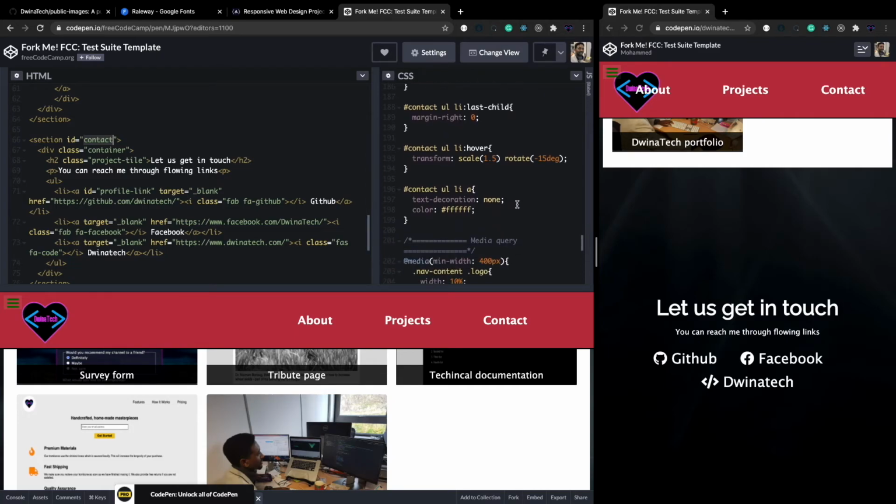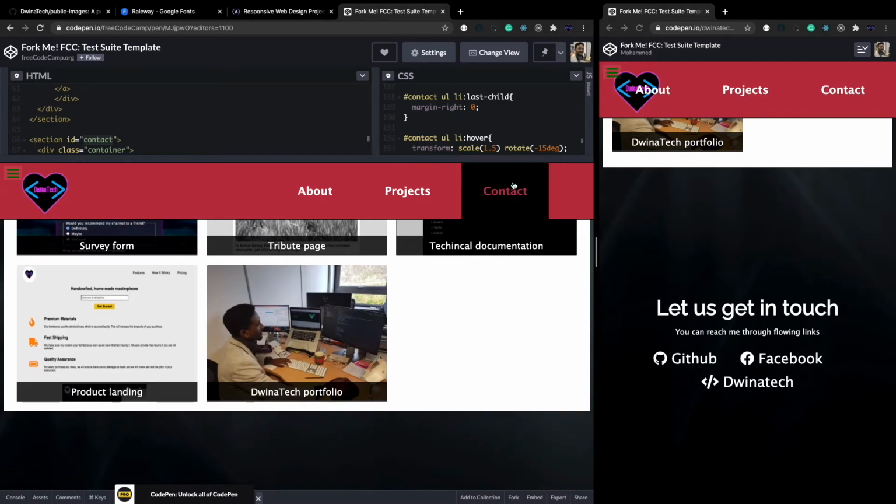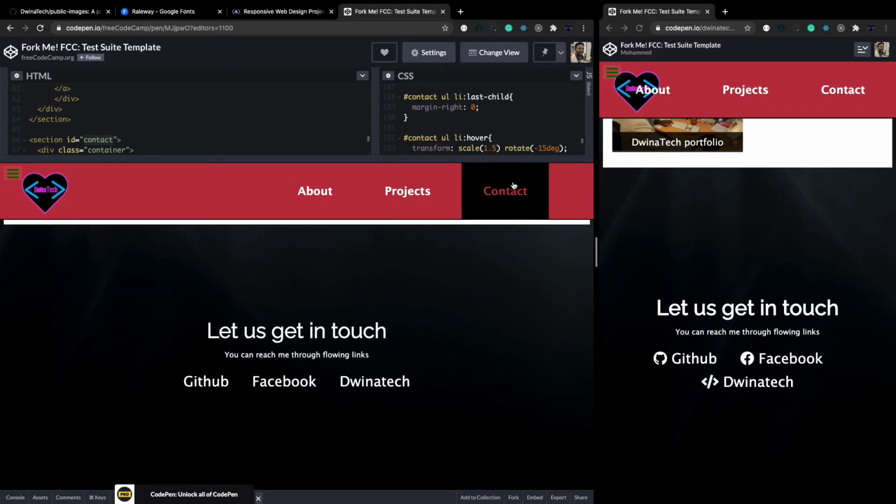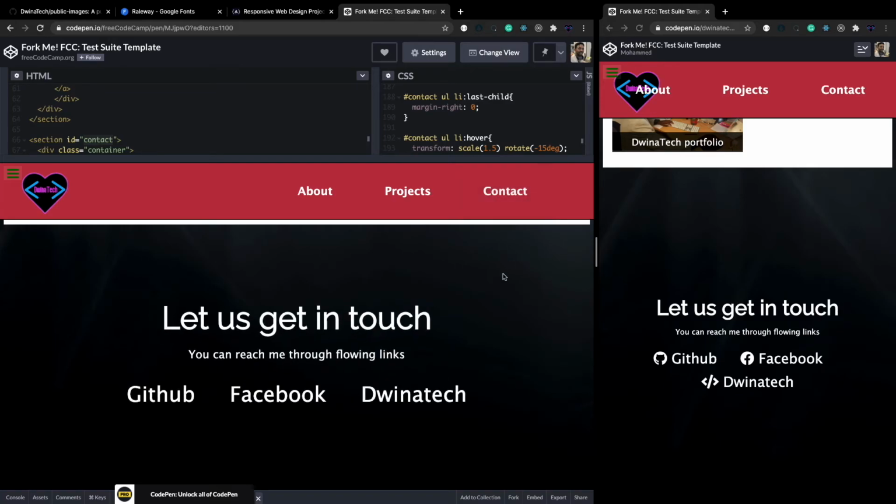And also I'm changing the color for the anchor tag to be white. Besides, I'm setting text decoration to be none. By default there is a text decoration, and here I'm disabling that text decoration. So if I just move to that section after adding the CSS, if I press contact, if you see this now, we can see the content of that section. And also if we hover, it will zoom in on the content. And also if we hover again on one of these links, it will zoom in and rotate it.